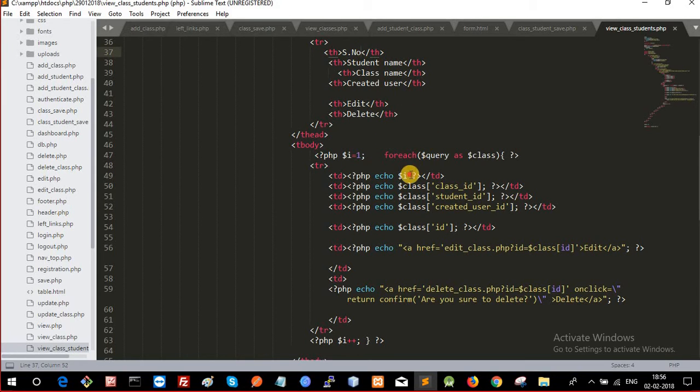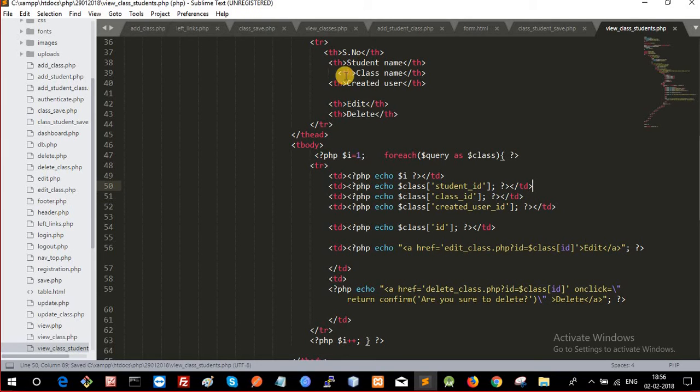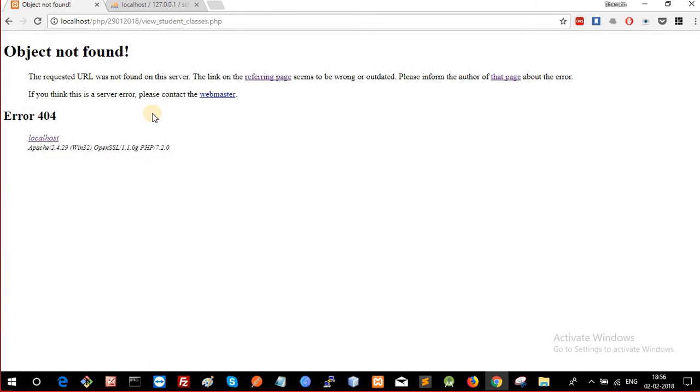So first one is serial number and class ID. Yeah, ID. So no need of this ID. Okay. Student classes.